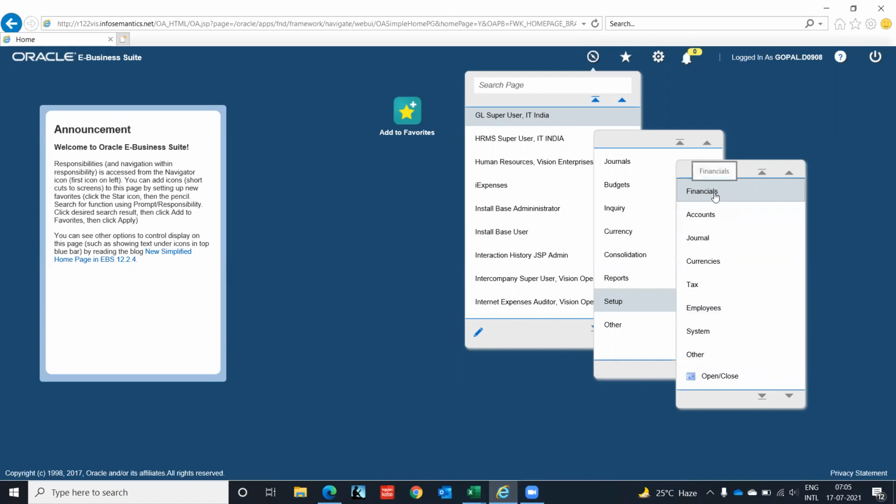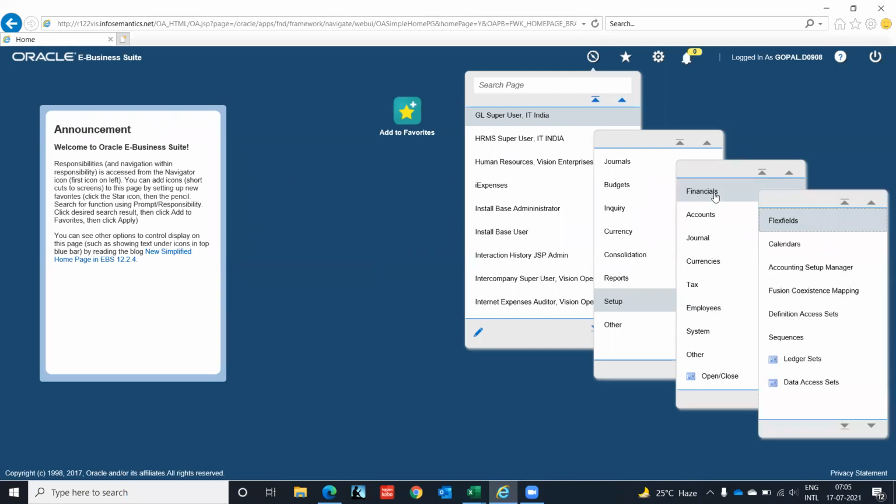Inside each, you have different submenus: flex fields, calendars, accounting setup, sequences, definition, access set, and everything. So likewise, you have to remember that if you want to configure any setup, you need to go into the setup responsibility first, the setup related functions. If you have that responsibility, then you will be navigating into the setup related functions.